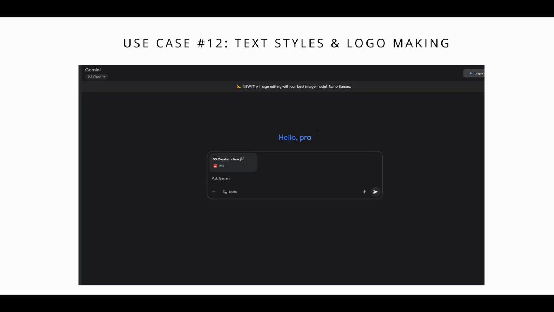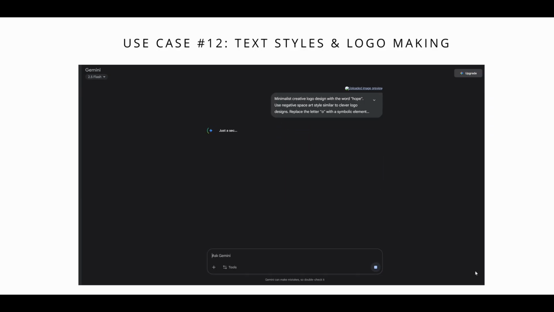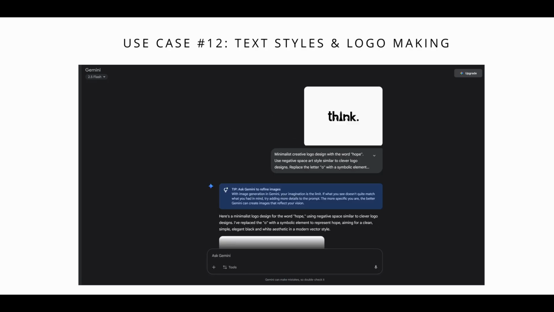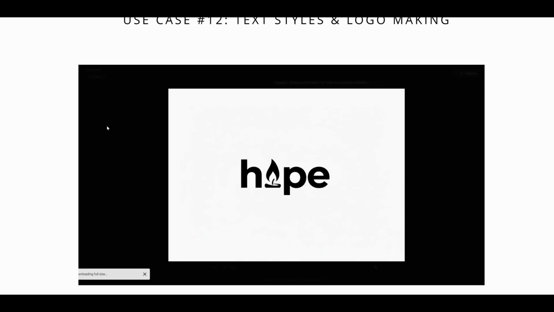Wow. We have this simple logo with small images in it that's showing us something. I prompted it to make the word "hope" in the same style, and here we go. We have our image. Again, it nailed it. I love this hope sign with the candle in it. The fact it can take any text style reference and apply it to a completely different word while maintaining the exact aesthetic, that's some serious design AI power right now.